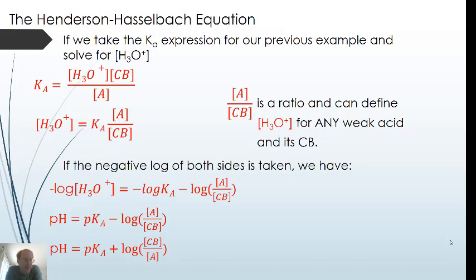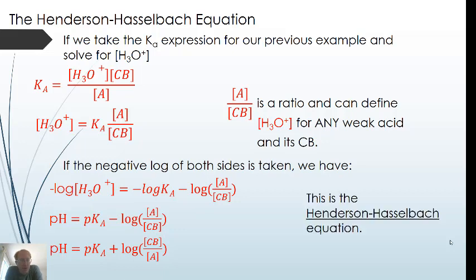And that just changes the negative sign to a plus. So my final version of the Henderson equation is pH equals pKa plus the log of my base divided by my acid concentration. So anytime you see the word buffer, you want to think about this equation, and 9 times out of 10, 95% of the time, you're going to use this equation in some way to solve the question that I'm asking you.